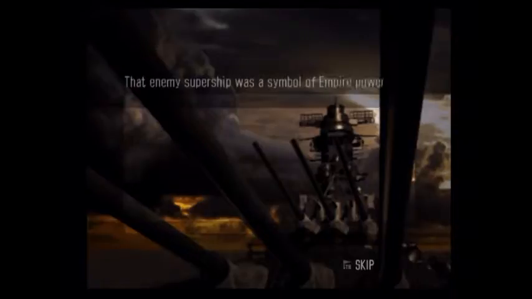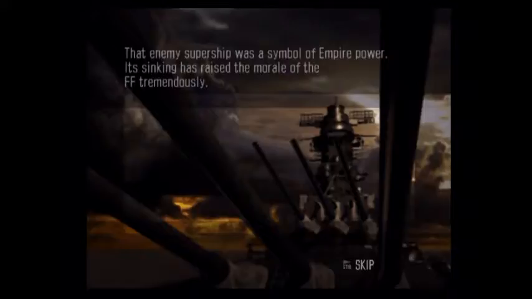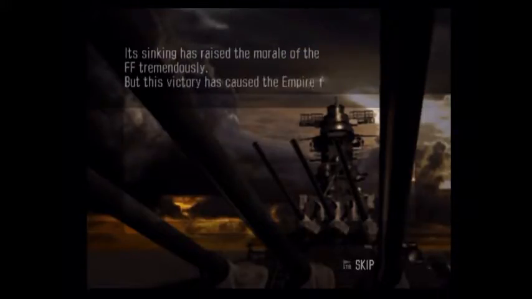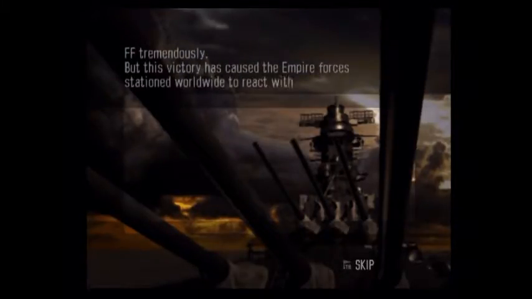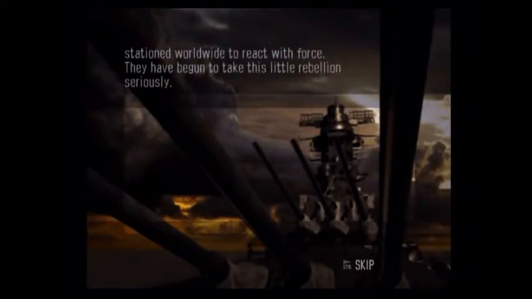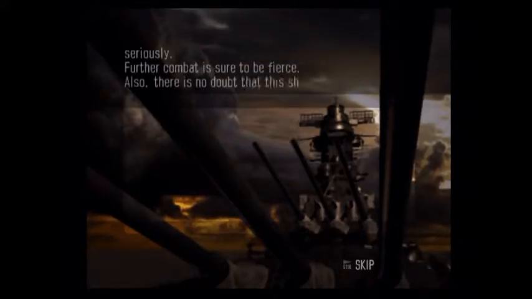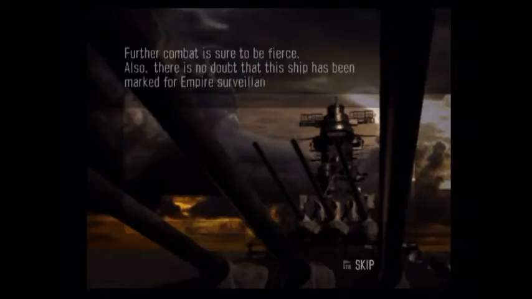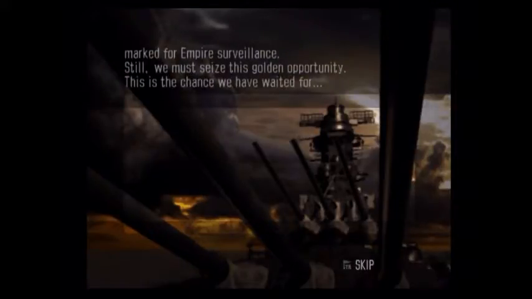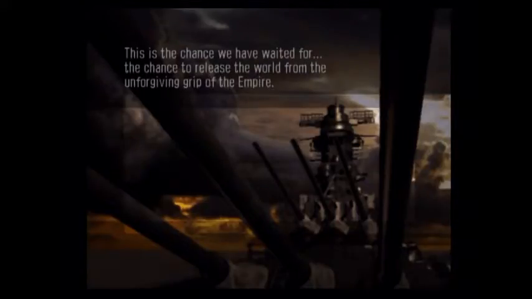That enemy super ship was a symbol of Empire power. Its sinking has raised the morale of the FF tremendously. But this victory has caused the Empire forces stationed worldwide to react with force. They have begun to take this little rebellion seriously. Further combat is sure to be fierce. Also, there is no doubt that this ship has been marked for Empire surveillance. Still, we must seize this golden opportunity. This is the chance we have waited for. The chance to release the world from the unforgiving grip of the Empire.